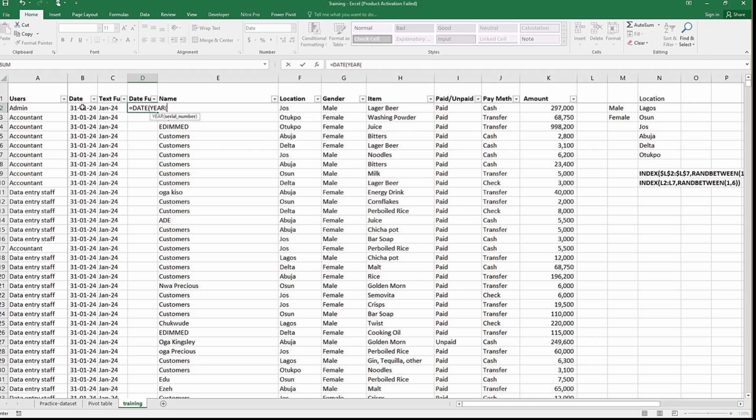I will now pick on this our date, close it, comma, the month, I still pick from here, the month function. That's the month we want to use, and close it. And the day is 1. I'll close.